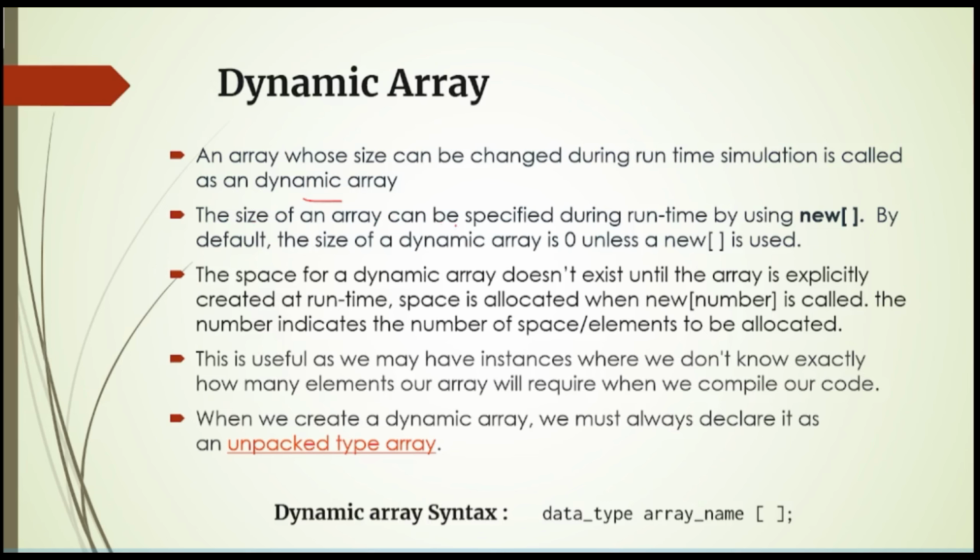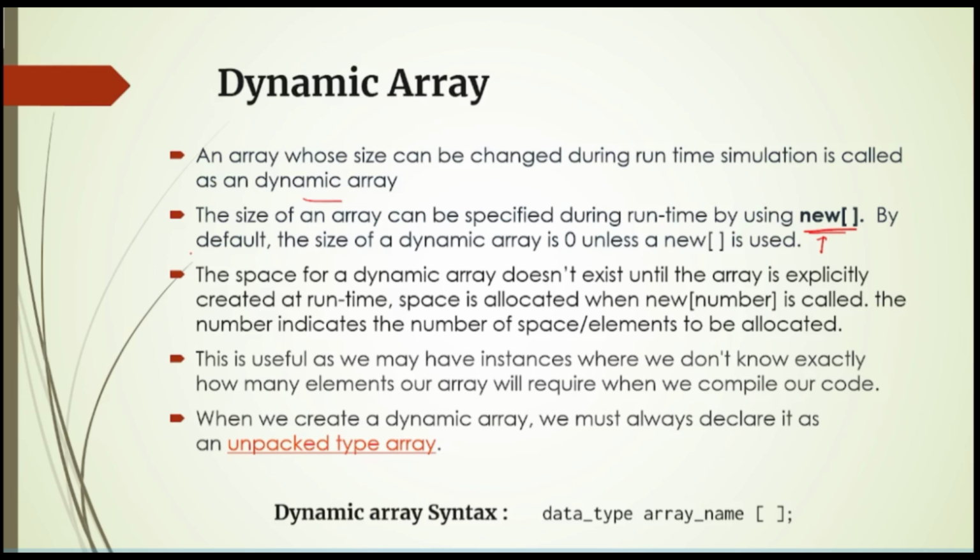The size of an array can be specified during runtime by using the new method. This is very important. By calling this new method only, we will be declaring the size of the array. But in static array, we don't use all these methods. We will just declare the array and assign the values. In dynamic array, we are going to declare the array by calling this new function or method.